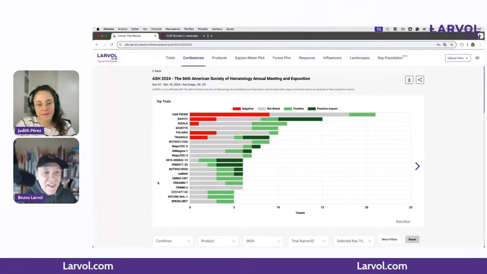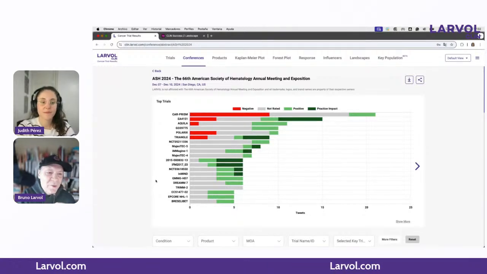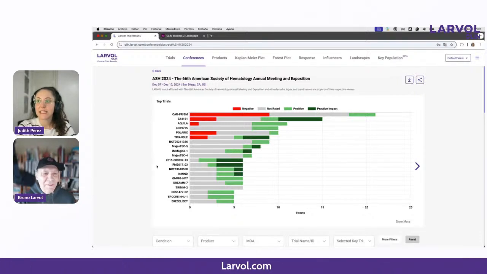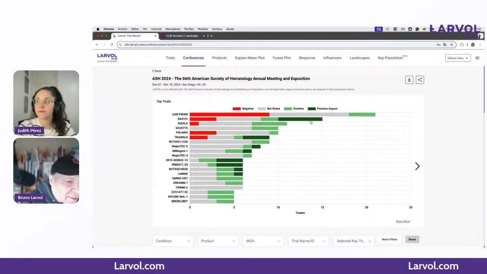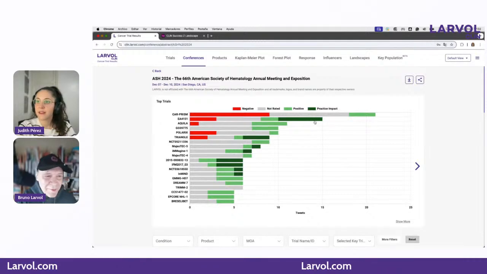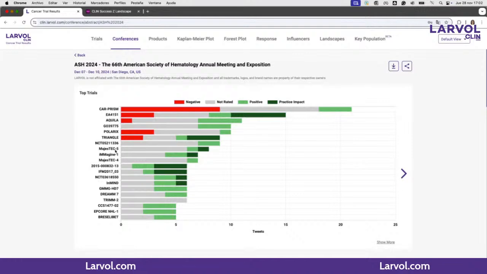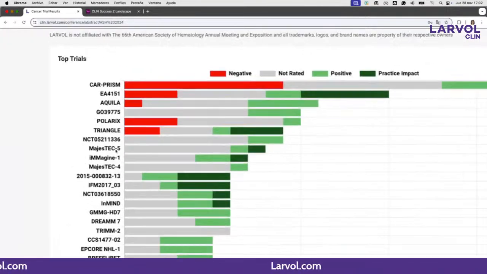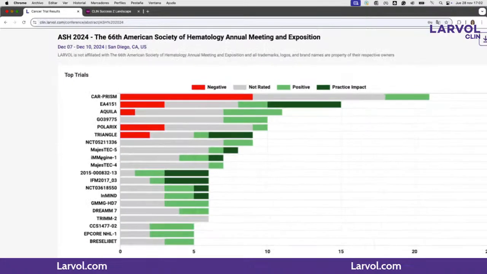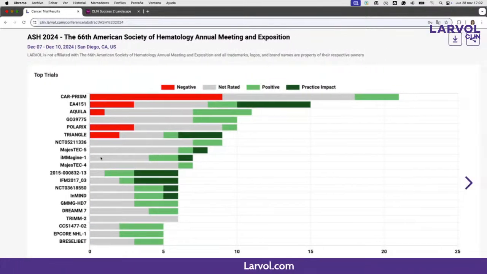Well, clearly, the first trial is negative, right? More than half of them is a negative comment, then neutral, very few positive. The second one is interesting because it's got a lot of people who are talking about practice changing. It's a rare one because it's got a lot of people talking about practice changing, right? Nearly 30% of them, but it's got 25% of commentary negative. So it's probably practice informing, or it's just simply positive.